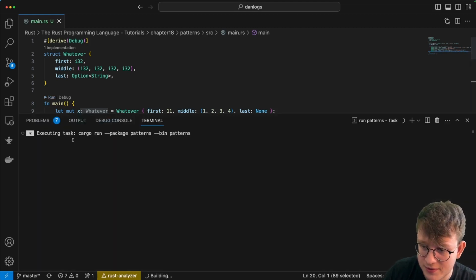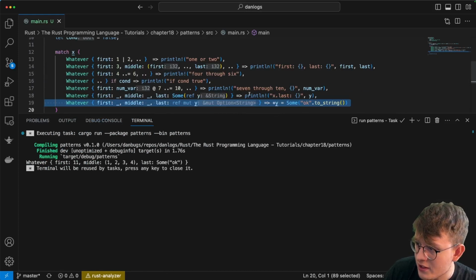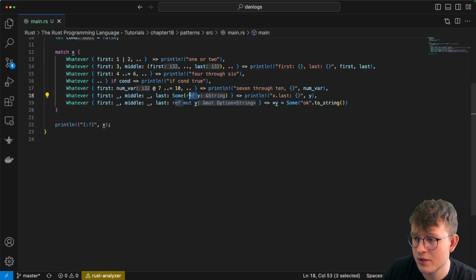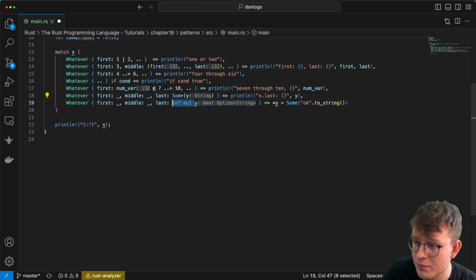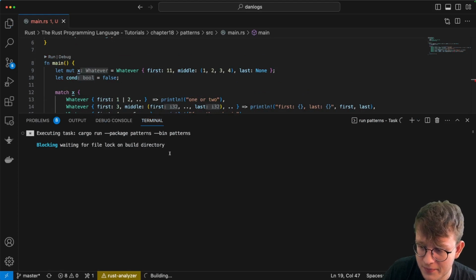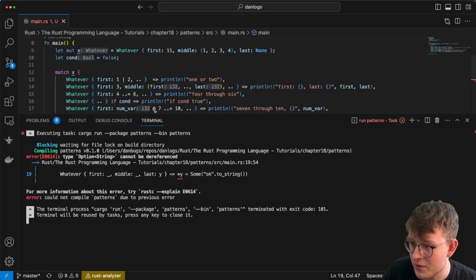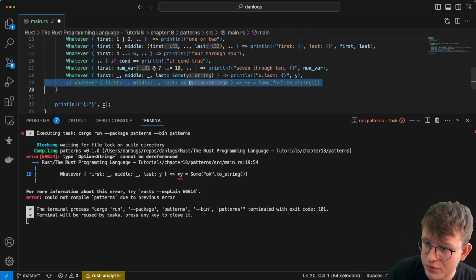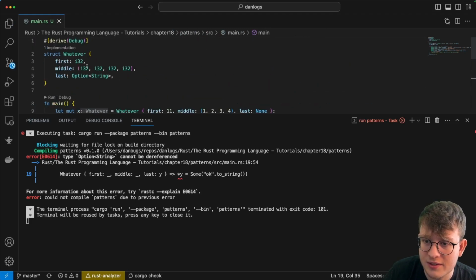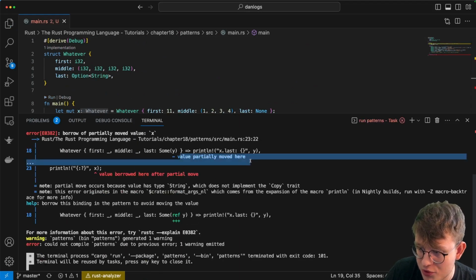So if I run this, we'll get 11, 1, 2, 3, 4, and in here we set to OK. But just to demonstrate ref mut, I'm actually going to remove our ref and remove our ref mut. I'll save this and let's run it again. And you'll see the option string cannot be dereferenced. Okay, let me just remove this because that's not the error that I wanted to show you. And instead, let me run this again. And there we go.